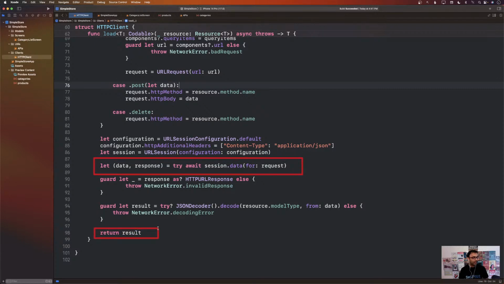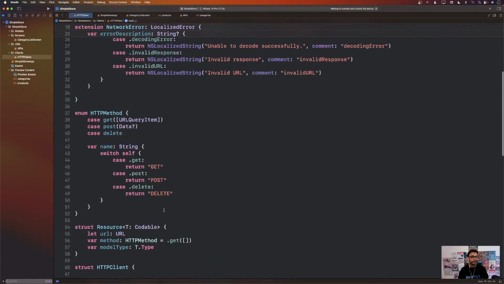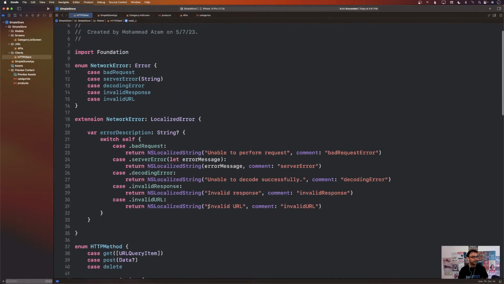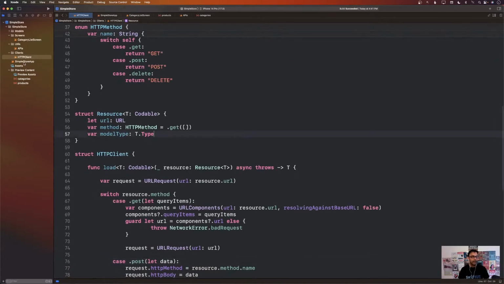That's it. All right. So you can find this implementation a lot of different places. This is more of, I call it kind of like a generic HTTP client or a generic HTTP service that can get the data. It doesn't hold on to the data, so it's stateless, and it just gives you the data, and that's it. All right. So that's what the HTTP client is actually doing.